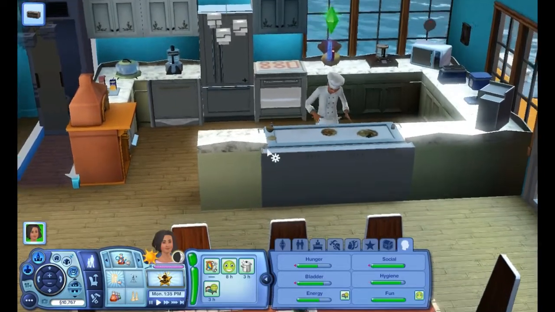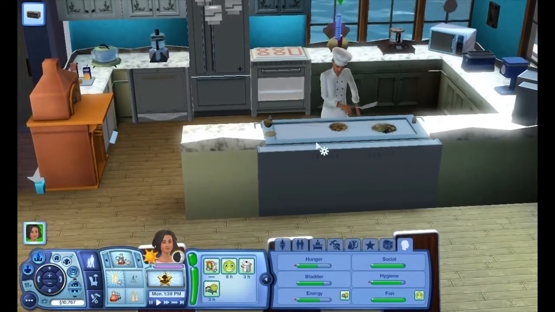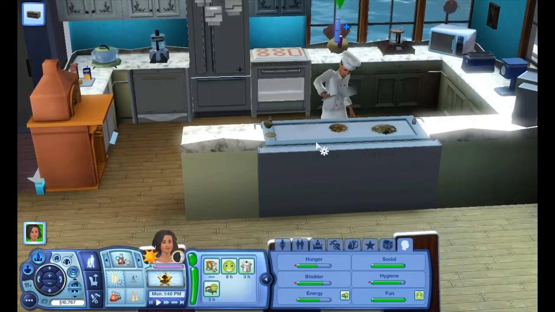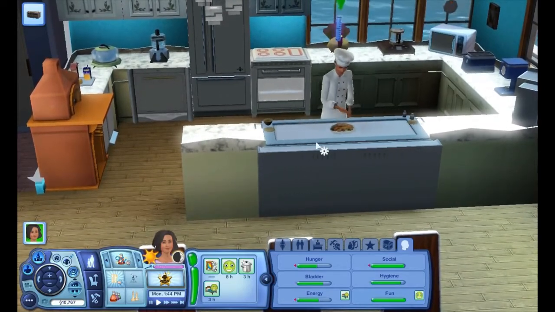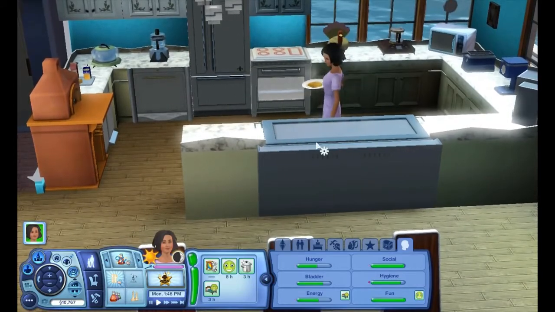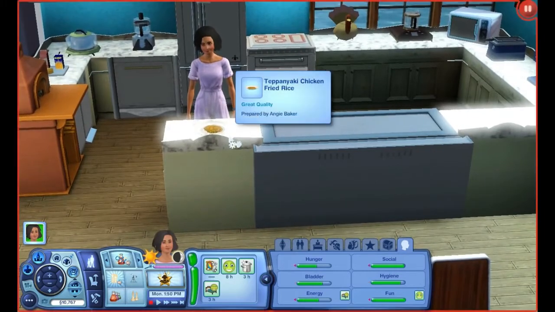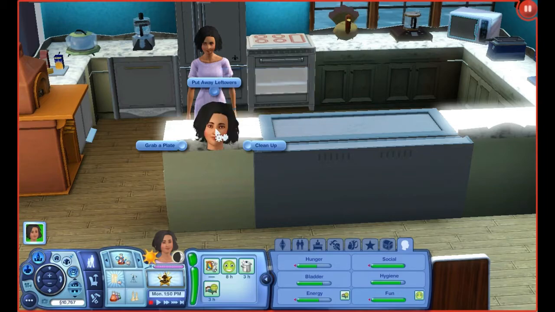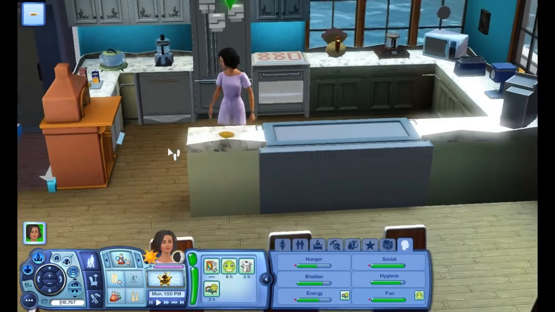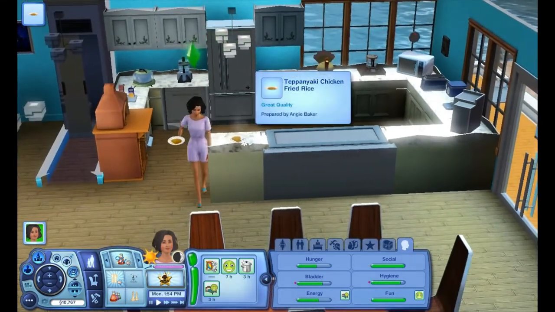Okay, let's see how she'll do on this one. Alright. Why don't we go ahead and have you get some of this one? It is great quality, so let's go ahead and grab a plate. And then we'll put the rest in the fridge. Very nice.